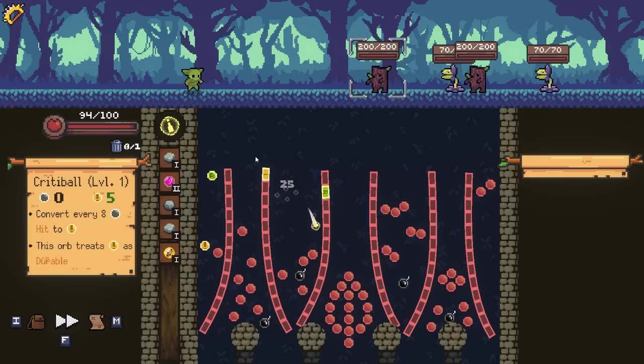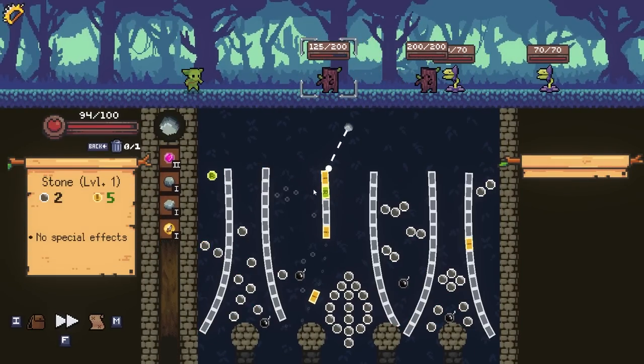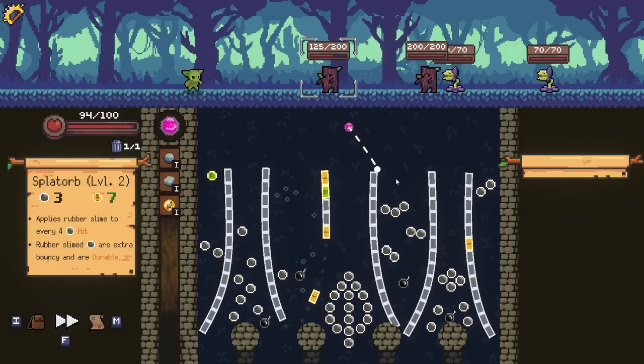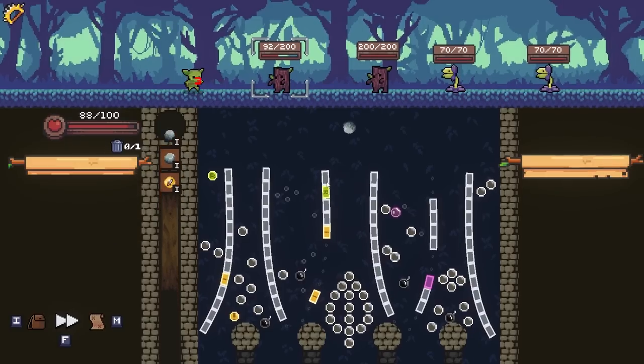Ooh, that's nice. I'm understanding durability of the pegs now. I didn't get that before, but now it makes a little more sense. They can just keep smacking against them. Alright, need to keep using the Splat Orb as much as possible. It looks like it'll have the best shot at hitting a lot of stuff, like, I think here, if we just ricochet it off of this thing. There we go. Yep. Still kind of unclear to me what happens with those things with the board refresh, but okay.